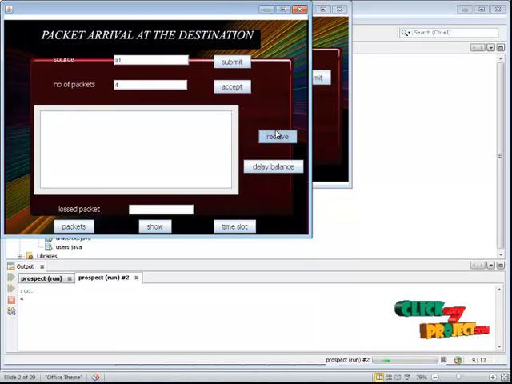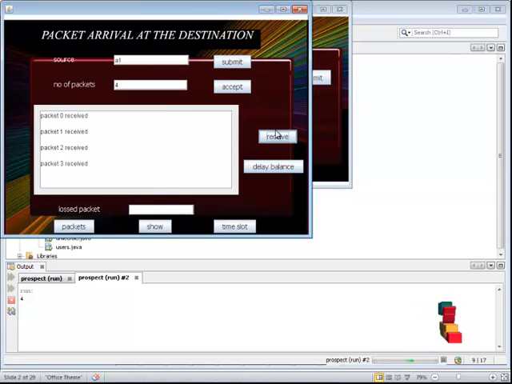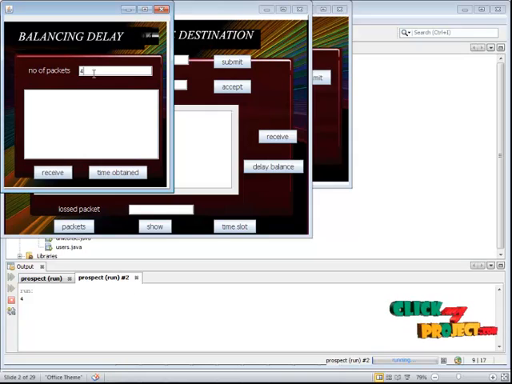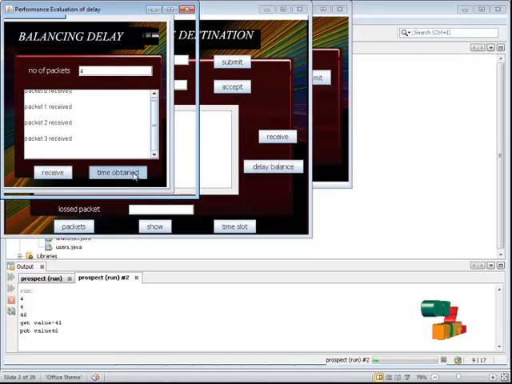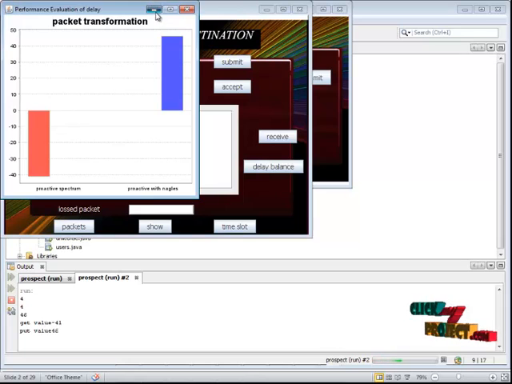Then after receiving that, we want to know whether a packet has been lost or not. So there is no occurrence of loss. We have to compare the delay, whether the time obtained in the normal case and the time obtained in case of ProSpect. We have to compare the time obtained here.